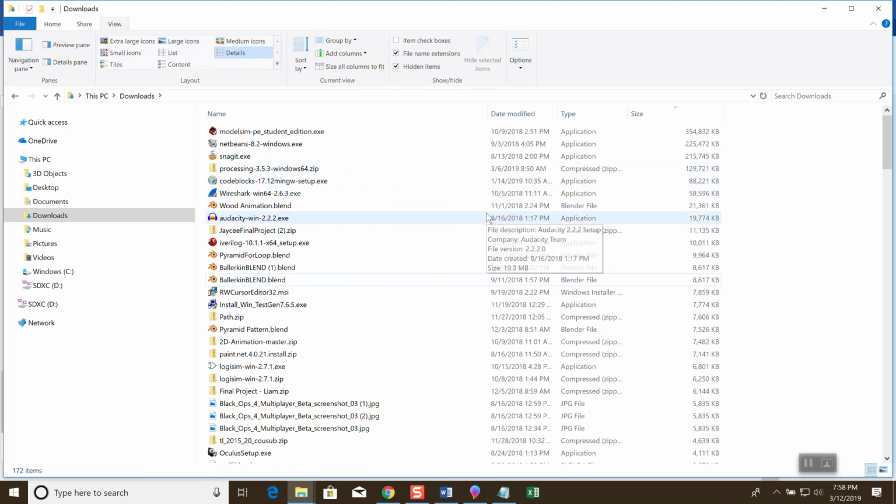If you hold down your shift delete, it'll delete them permanently. Right now it's waiting to be recycled. And I'm not sure what the time frame is on when it clears that out. But if you need that space right away, shift delete is what you do to get that space right away.